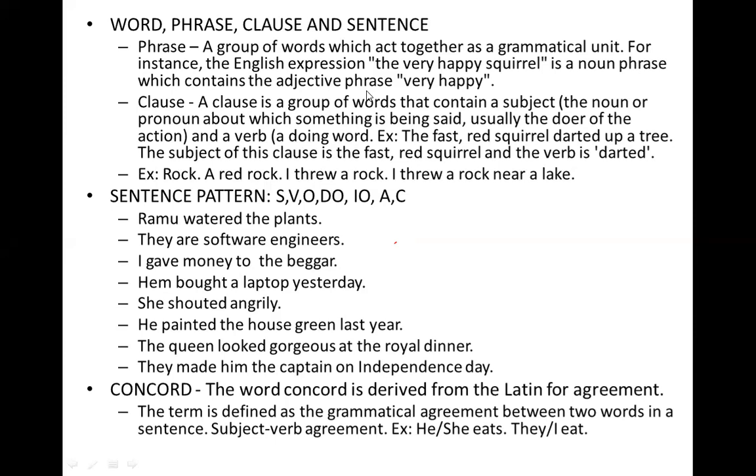So you might get a question about a given sentence: what is the error? The error could be a phonetic error, a morphological error, a syntactical error, or a subject concord error. They might give you a sentence with a concord error, where the subject and the verb do not agree, and ask you to point out the error. In the options, they would give you syntactical error, morphological error, concord error, whatever. But you should know that when the subject and the verb do not match, it is a concord error.